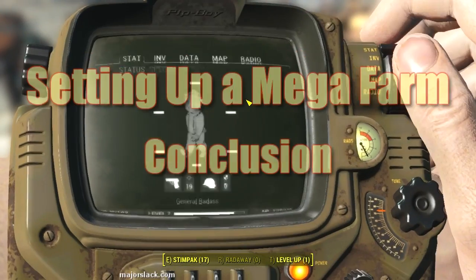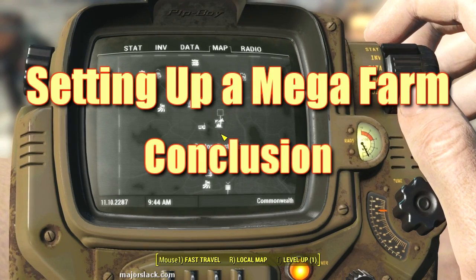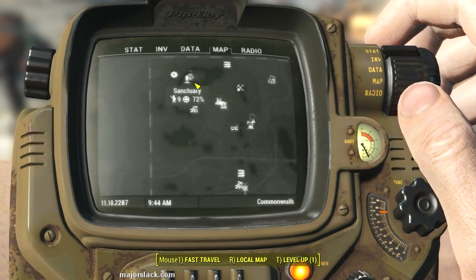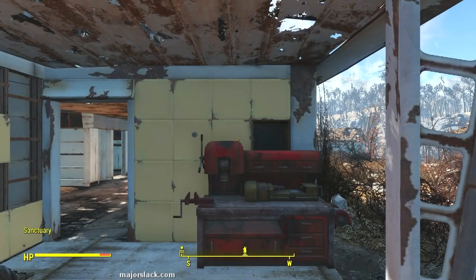Let's walk through some more Fallout 4, and this is the conclusion of setting up my mega farm at Sanctuary. This is picking up where we left off at the Starlight Drive-In, alright? And we just finished sending a settler from the Starlight Drive-In over to Sanctuary to increase the settler count there to 9. So we have to put him or her to work.